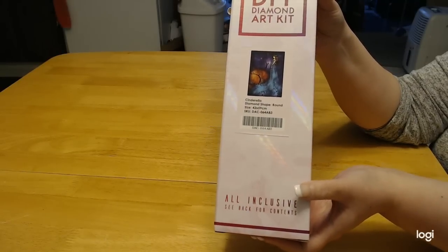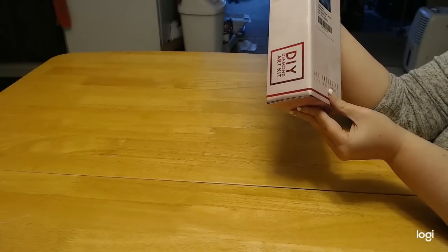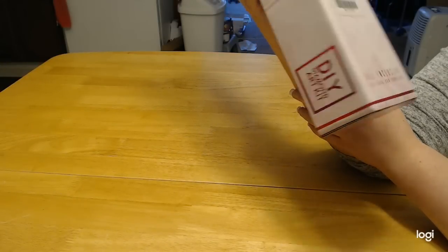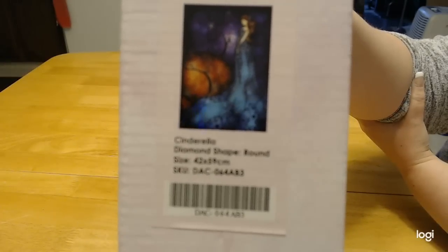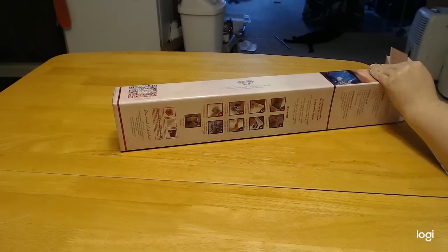And this is Cinderella. And it should have the AB gems. It just says wrong, but I'm pretty sure it does have the AB gems. It is a 42 by 59. Look how pretty that is. Look at the blue in her dress. Yeah. Come on, camera. Focus. Now, I don't know how my webcam is going to do with these canvases. I make no promises.